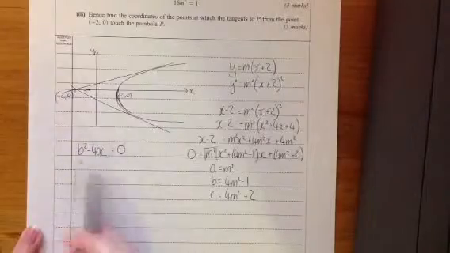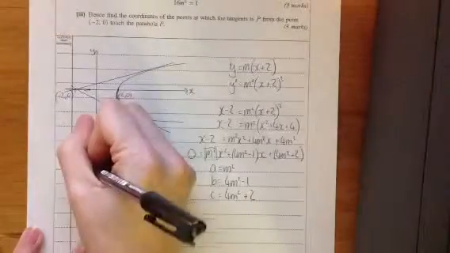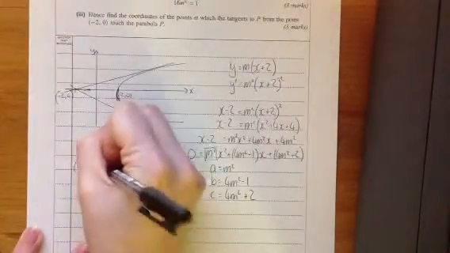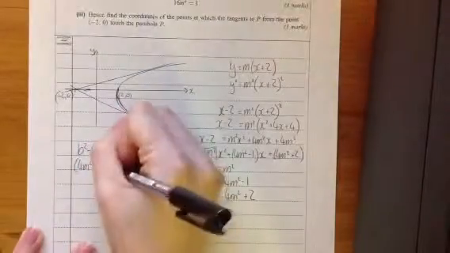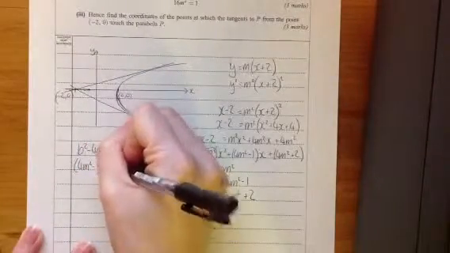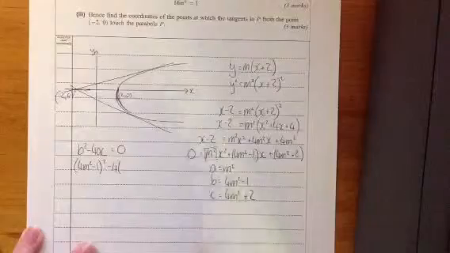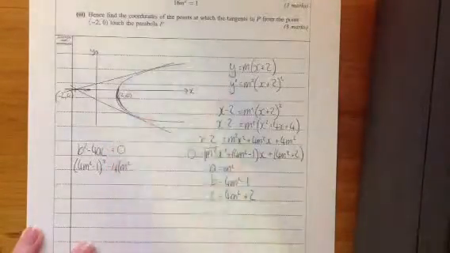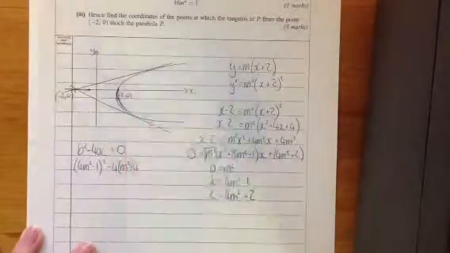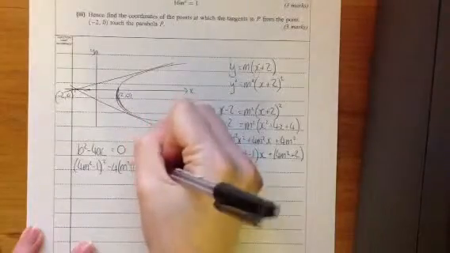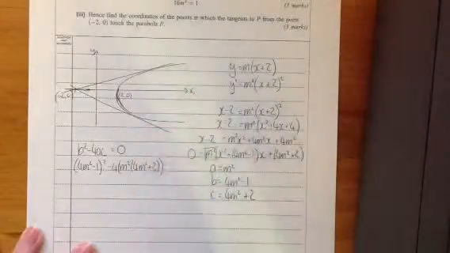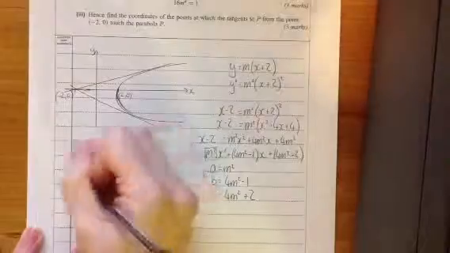Okay, so we're going to put that into our discriminant here and see what happens. So b squared is going to be 4m squared minus 1, all squared. Take away 4 lots of, let's do a times c, so we're going to have m squared times 4m squared plus 2. And then we'll do some multiplying out and we'll see what we get.